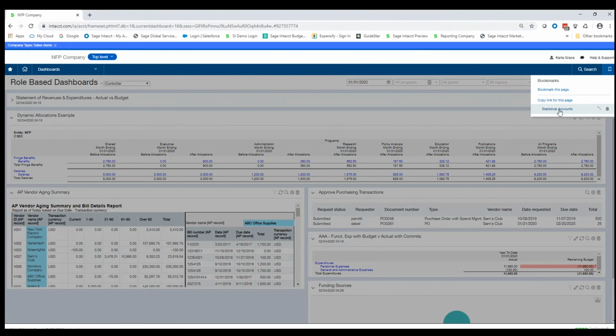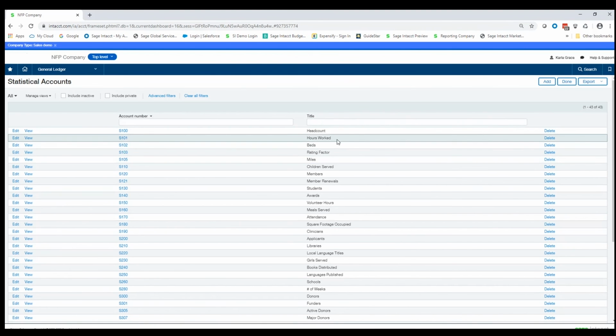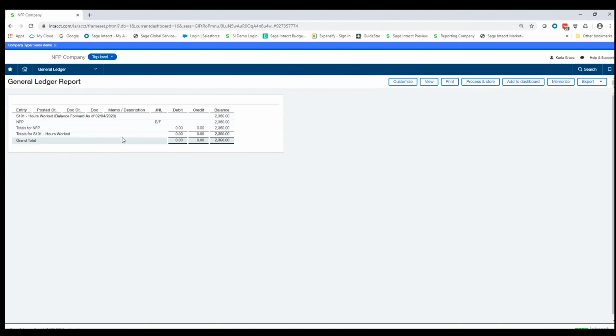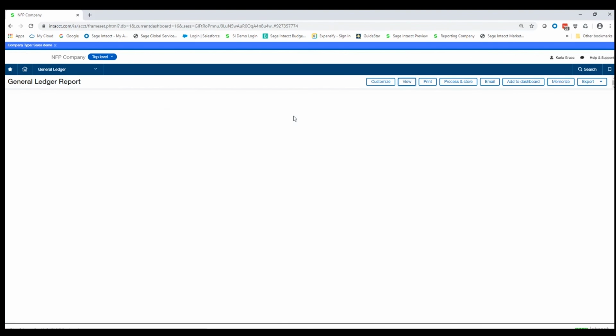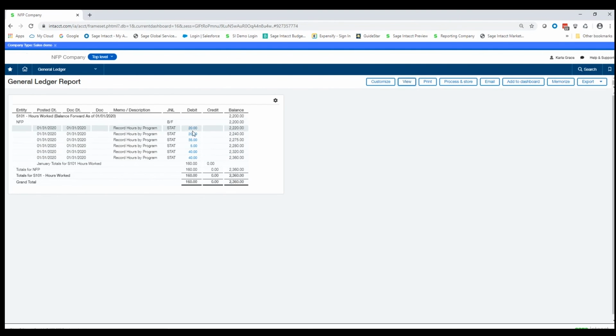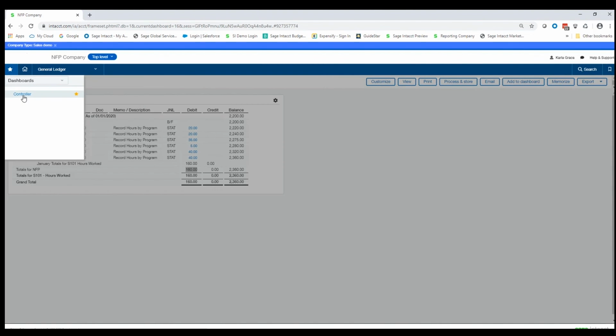Incidentally, if we look at our statistical account, we would have something over here like hours worked. So the hours worked is where we would book those entries, right? So if we went ahead and looked at that transaction there, maybe we just do a little custom report filter here and go 010120 to 013120, and just do a quick view. You'll see here that we booked all those hours in there, right? So there's the 160 hours that were booked by the various programs, all right? And you could show that column here in settings if you want to show the program value. You could show that here as well. Let's just go ahead and close that. Let's go back to use our favorites here, go back to our controller dashboard.